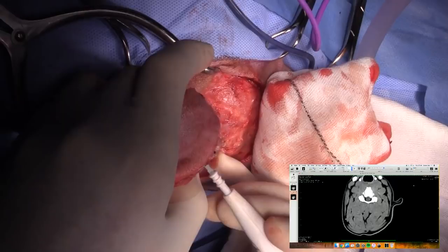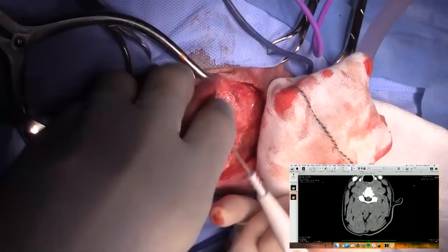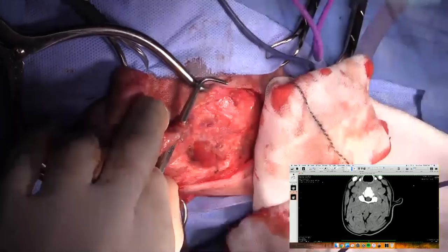What sort of issues, Laura, could we run into if we were to traumatize the salivary gland? It would be like the increased functionality of the salivary gland. I think that damaging the capsule of the duct. We talked about this in the consult a little bit, about potential for salivary mucus seal.